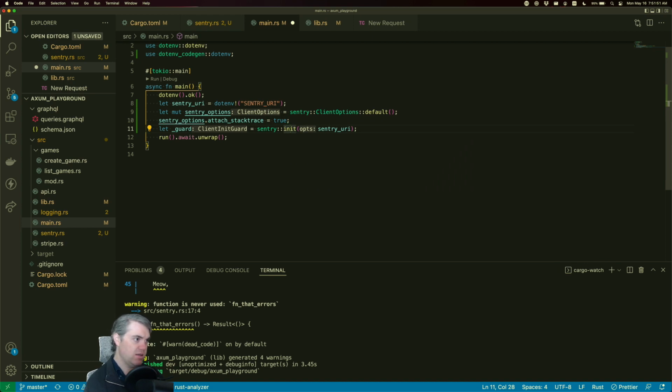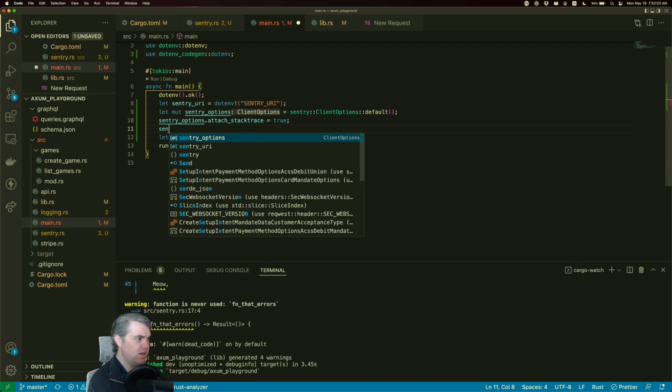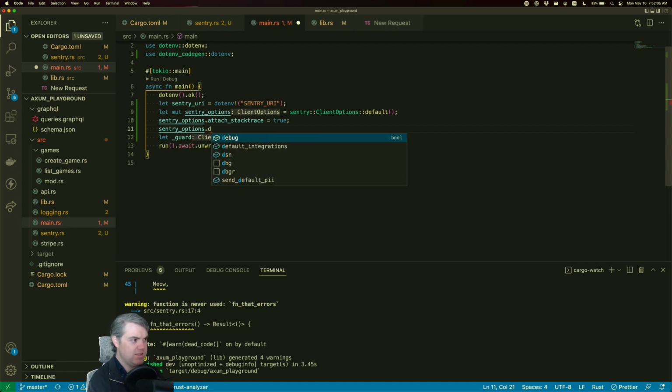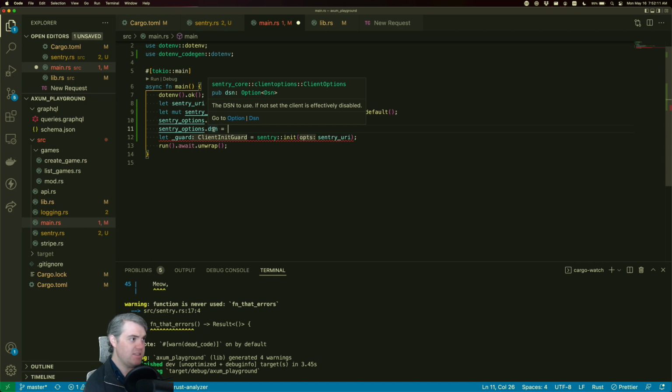Now we can set the URL thing. So Sentry options dot DSN, that's what it is. So DSN equals the URI option. Oh, type DSN.